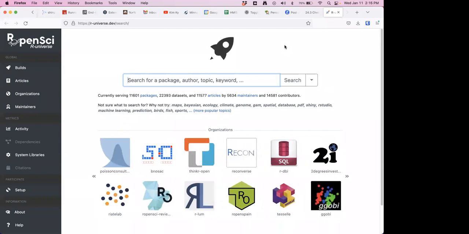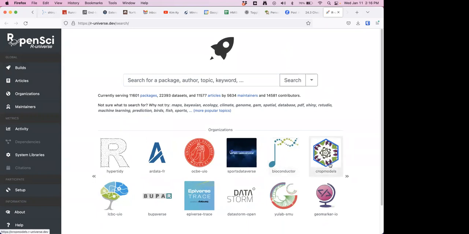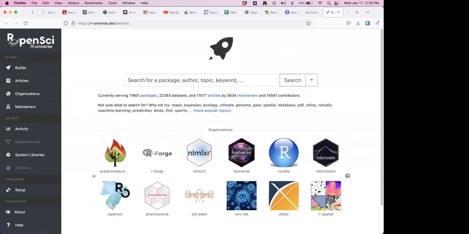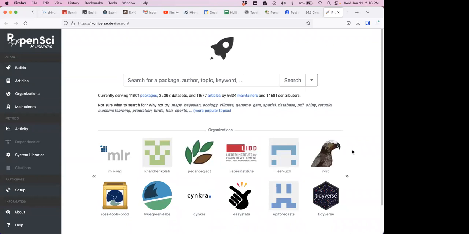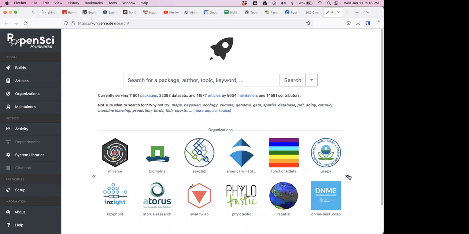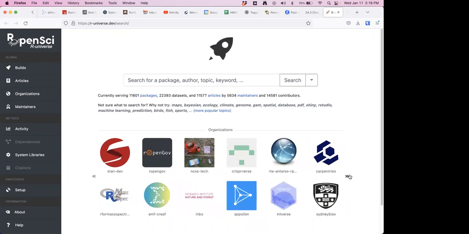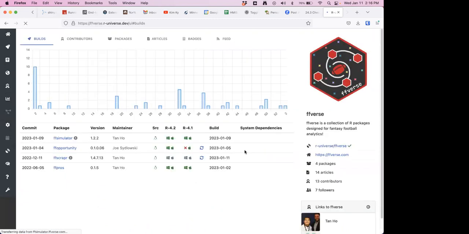So, you know, CRAN has a certain barrier to entry, which is good in that you can expect a certain level of quality, but bad in the sense that there's a whole body of, I don't know, gray literature, so there are lots of things that exist on GitHub but not on CRAN for a variety of reasons. The idea here, I think, is to make all of those things available to users. I'm not sure if there's a way to install, but I think you can find a lot of little packages here that may not be available through CRAN.